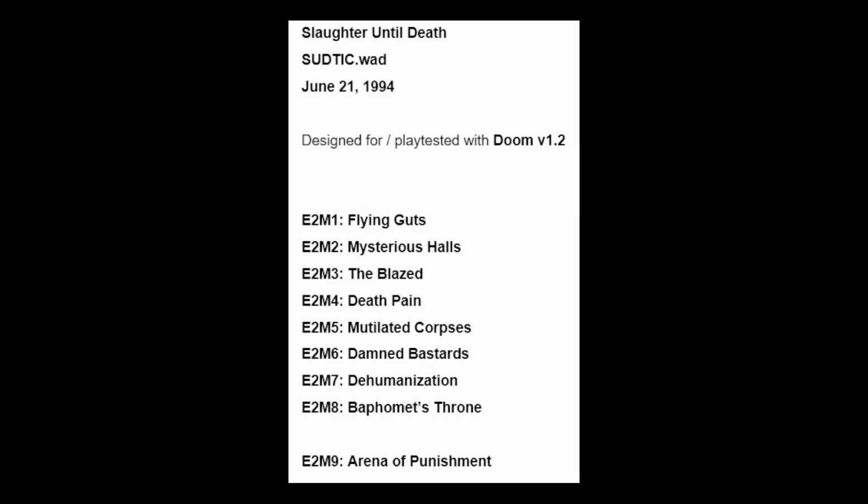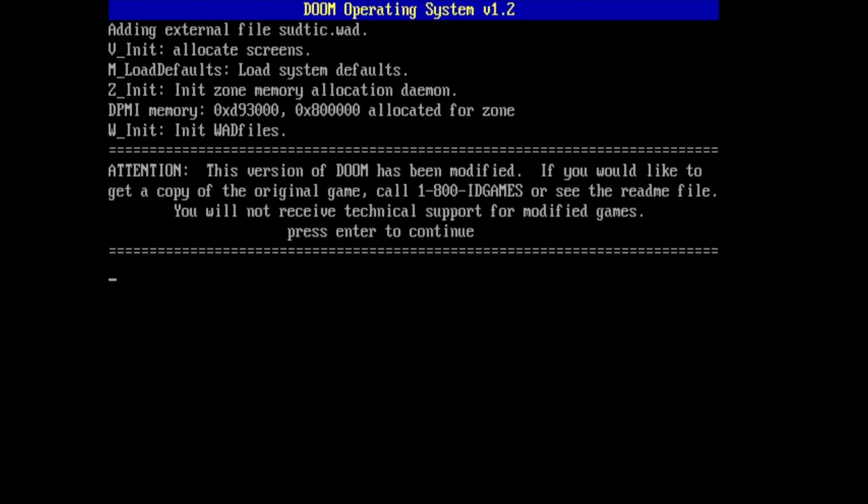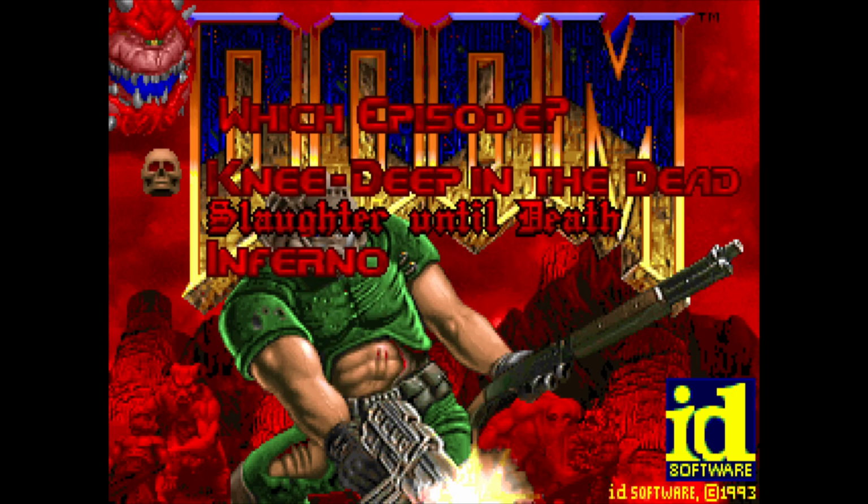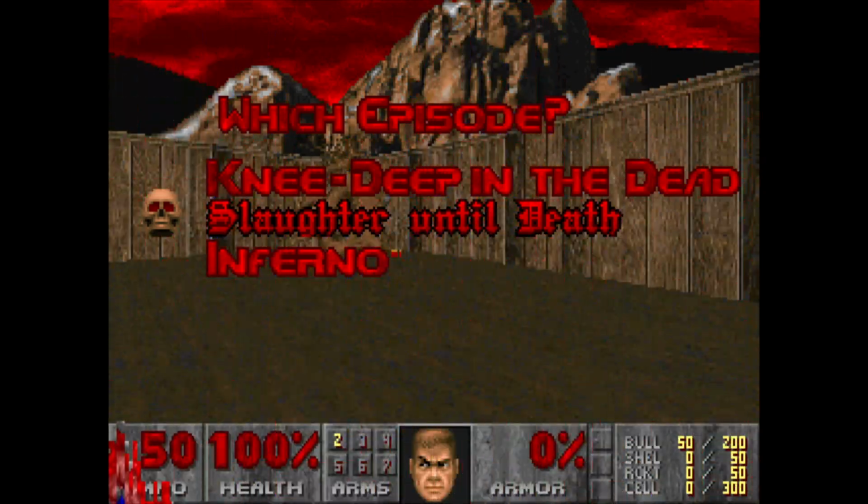Okay, before we start, I'll just mention that I'll be using version 1.2, the one that the WAD was originally designed for. And what this means is that we'll get those weird randomized pitches for the sound effects, because that's one of the things those old versions have. Anyway, let's go to the place and we'll start it up using the old school way, manually. Okay, I think we're ready. Also notice the custom graphic for the episode name with this gothic font.